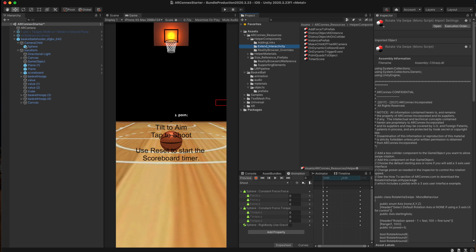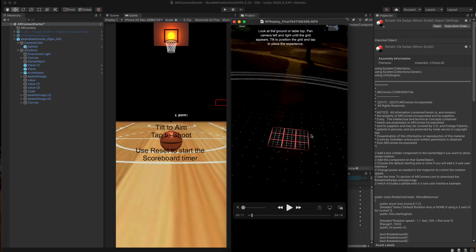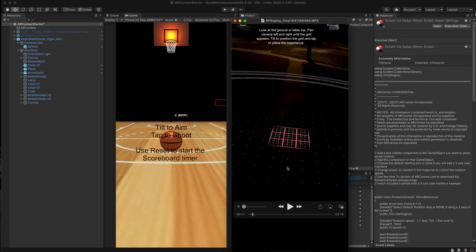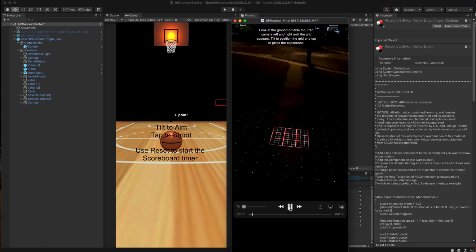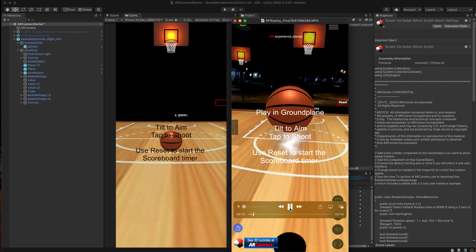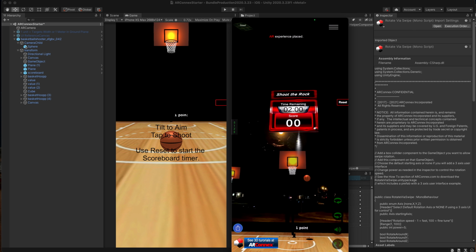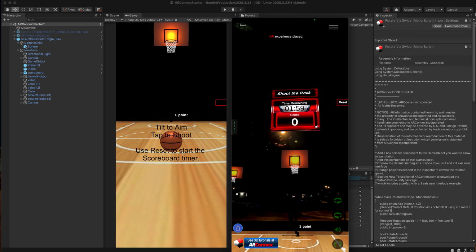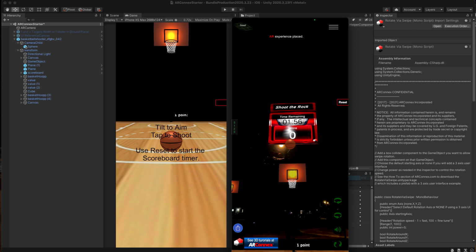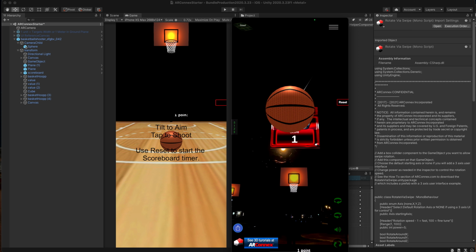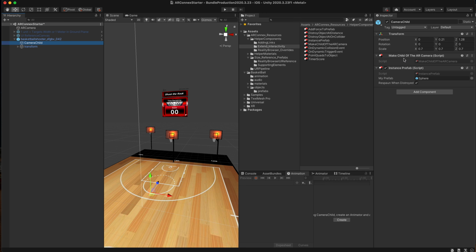So the first thing we need to do is be able to parent items to a camera, and that way we can have a ball appear right in front of the user all the time. And here we'll take a look at ground plane and this game in action. We have a simple little help screen. We have the ball, which is using physics dynamics right out of Unity. Then we're keeping track of when the ball goes through the net, and we have a scoreboard timer to count down and increment our score.